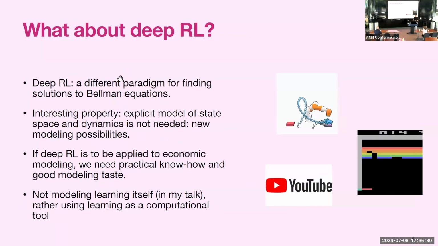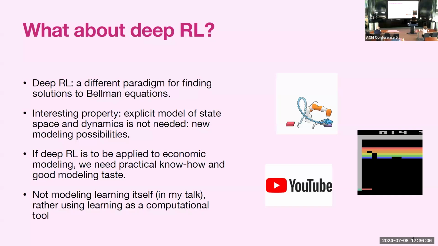Something you could do instead of the computational techniques you've all described for solving Bellman equations is to use deep reinforcement learning, which is a totally different paradigm for finding solutions to Bellman equations that has not been applied that much in economics, but has been really successful on a lot of extremely challenging real world problems, in particular where you can't clearly describe the environment or the state space or the rewards you're dealing with. All you need for deep RL is black box access to all that. So you don't really have to understand it. You just have to be able to code it up. That opens up some interesting new modeling possibilities.